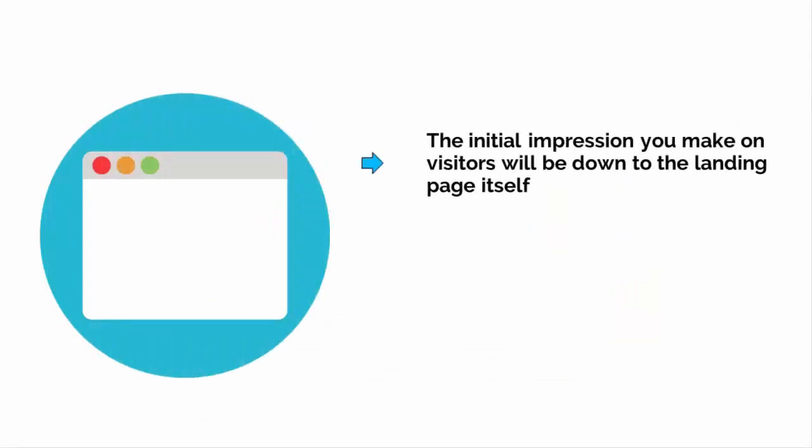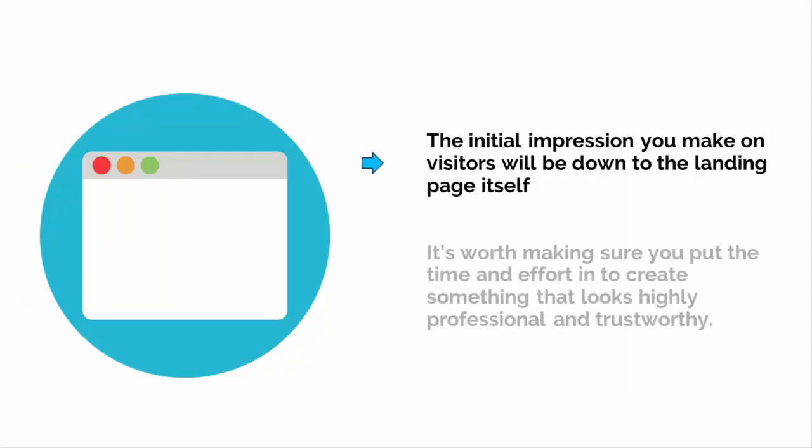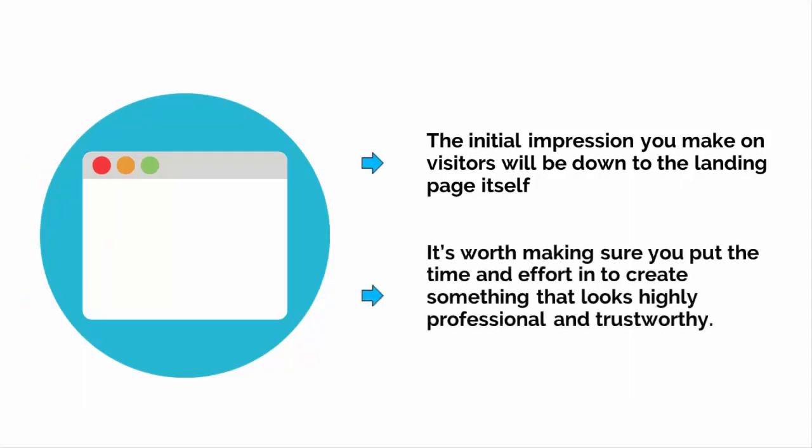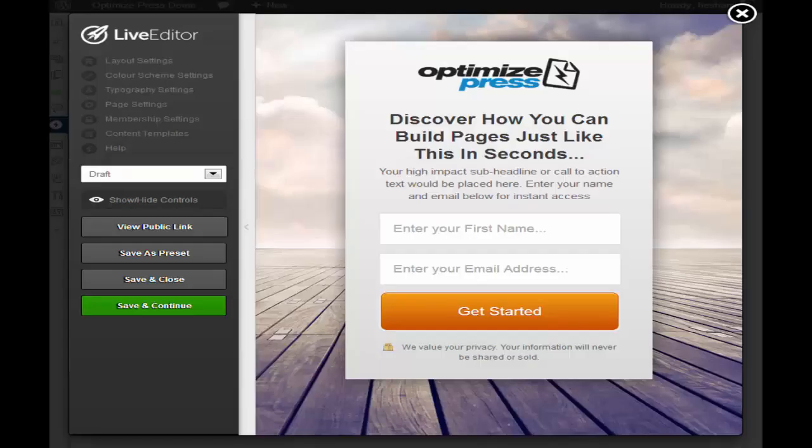But the initial impression you make to visitors will often be down to the landing page itself, so it's worth making sure you put the time and effort in to create something that looks highly professional and trustworthy. One of the easiest and best ways to do this is to use a tool like OptimizePress.